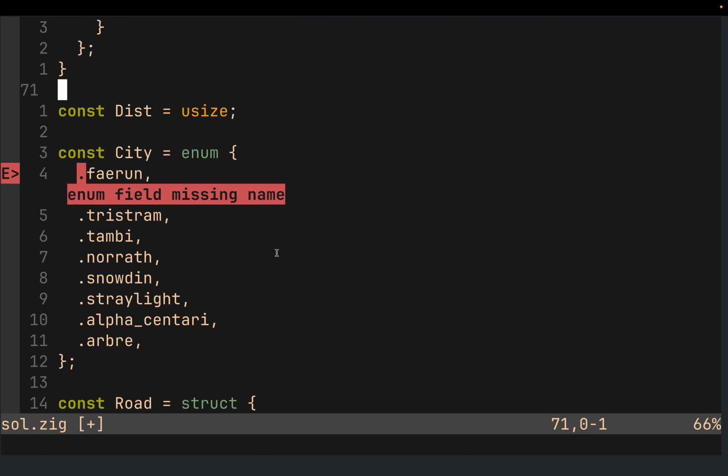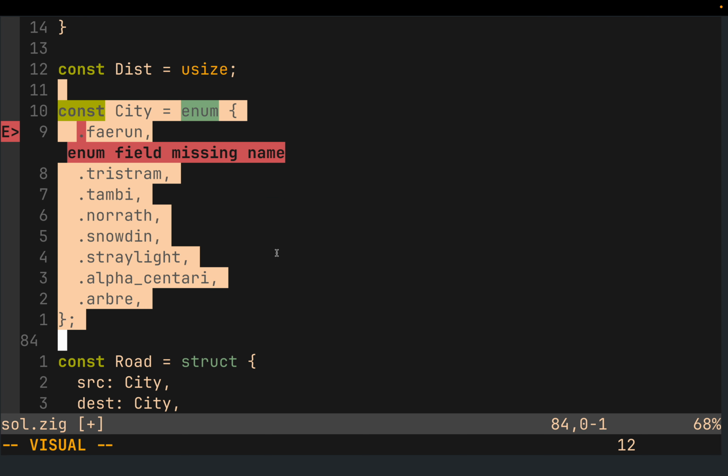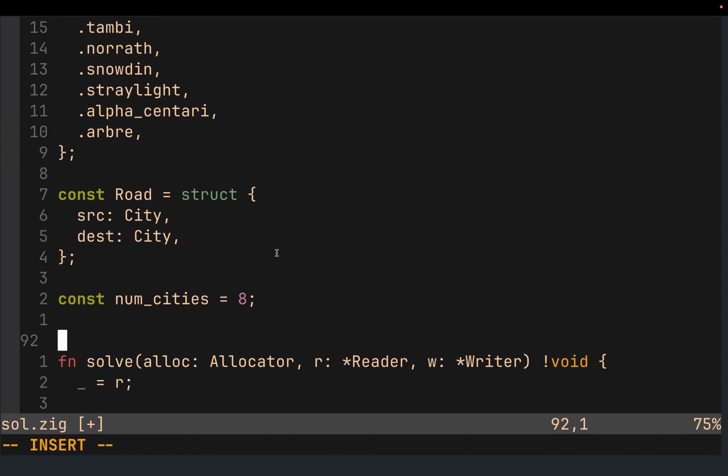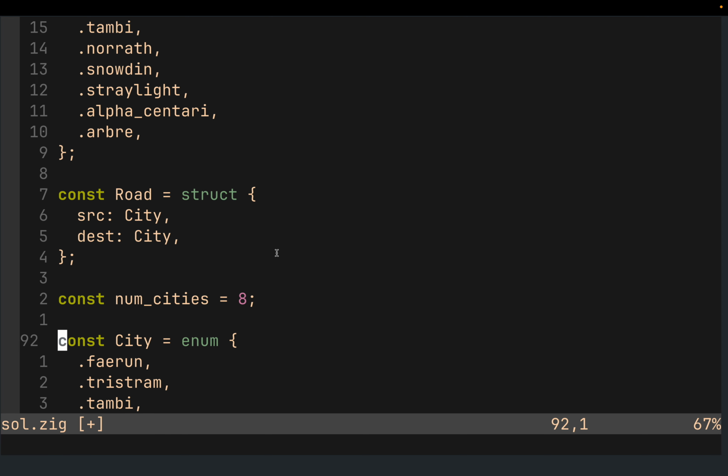I would be more comfortable with it. We can try and make it a little bit quicker to generate here. And we can call this cities and eliminate that.